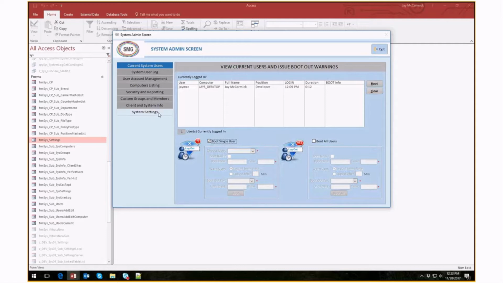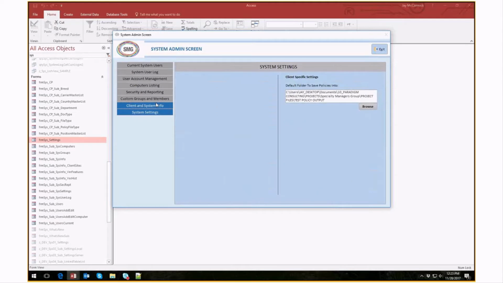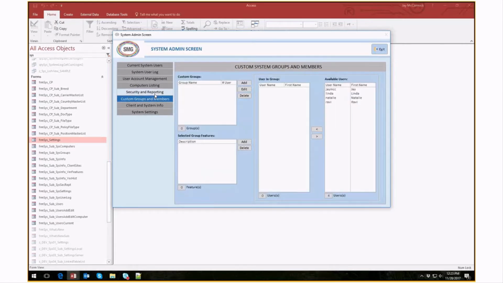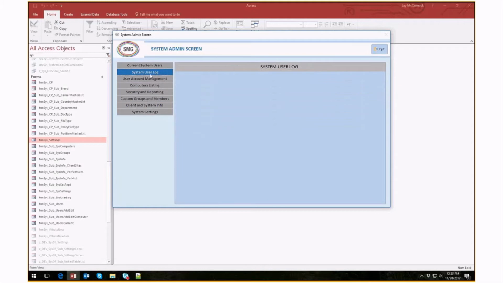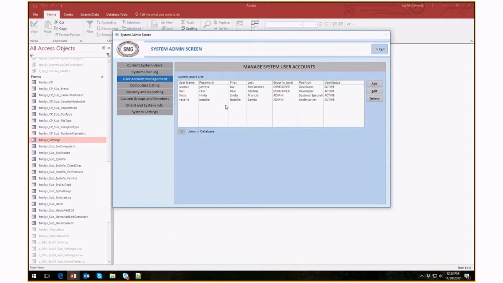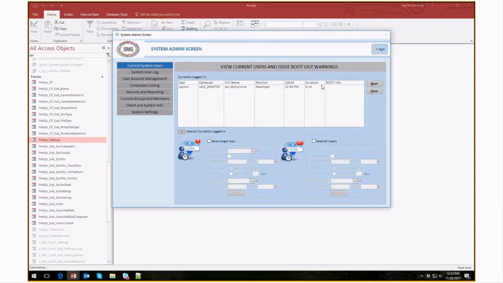And there's a lot of other screens here. I haven't created all of these yet, but this is just your basic management of the user accounts. But what I wanted to present today was just the ability to say, hey, these are the users in the system, based on their computer name.